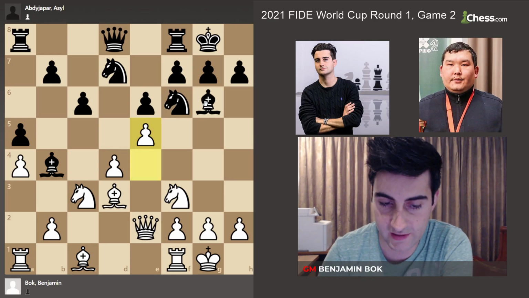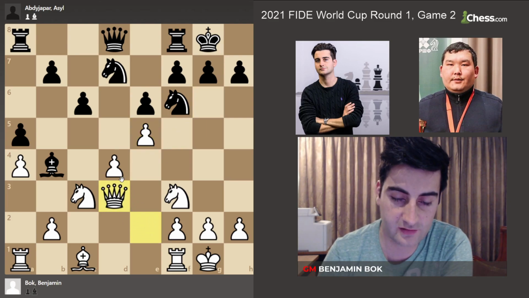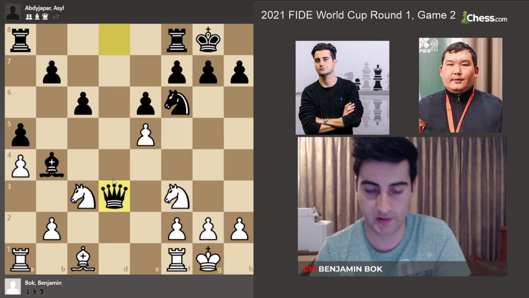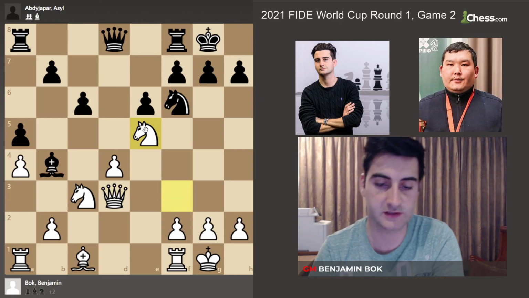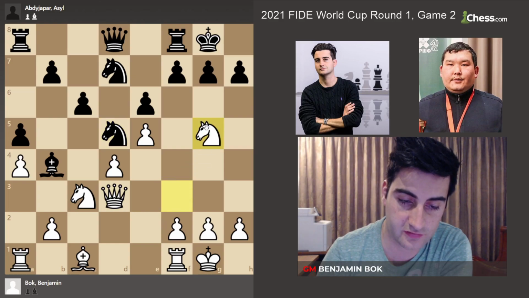Now black can also take this bishop here first, but the problem is that after I recapture, first of all, black cannot take here. I don't take with the pawn because that hangs my queen, but I take with the knight and I'm just up a piece. And in case black goes knight to d5 here, now I go knight g5.